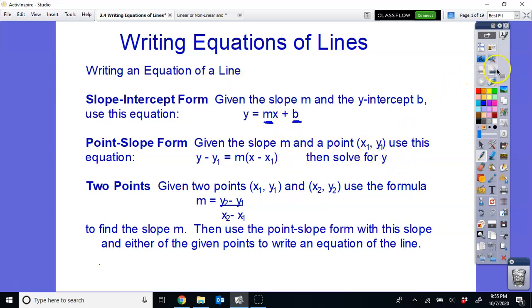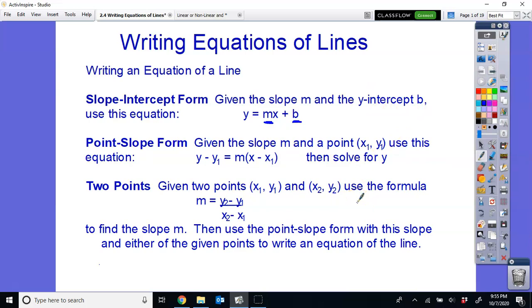So first of all, let's look at some basic examples of that. Then we're going to take a look at the point-slope form. This is the one that you use when you have a point and a slope. Notice this point is not the same thing as the y-intercept. This would be like if you have something in real life where you have the rate of change, the slope, and you have just some random information about somewhere later on in time, and you don't have the beginning amount, which is what the y-intercept is. We're going to get into that in a little bit more detail in a little bit.